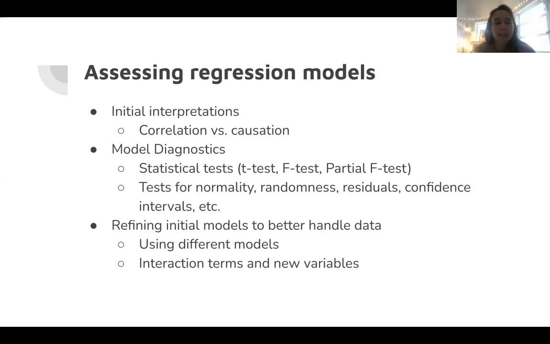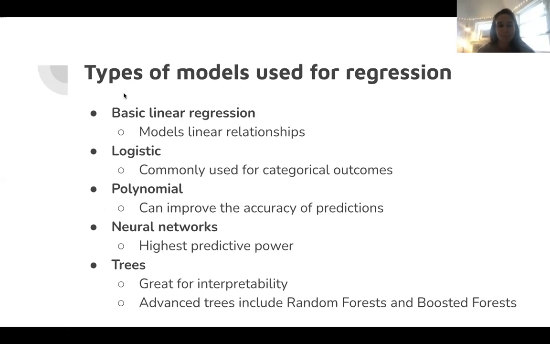And then lastly, when you get your conclusions from those model diagnostic tests, that's when you're going to refine the initial model. That could mean actually going with a completely different model, or that could mean adding in or taking away variables or interaction terms. And yeah, so that's the main assessment procedures that we have for regression models.